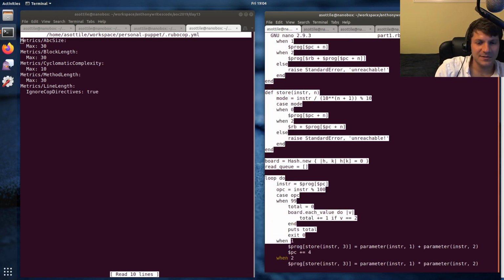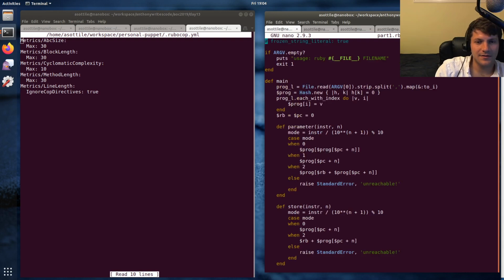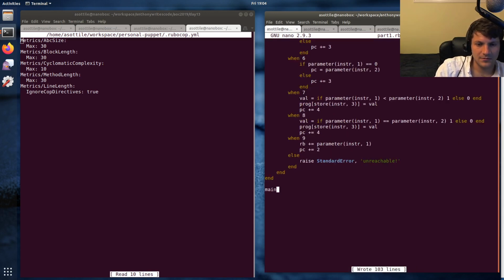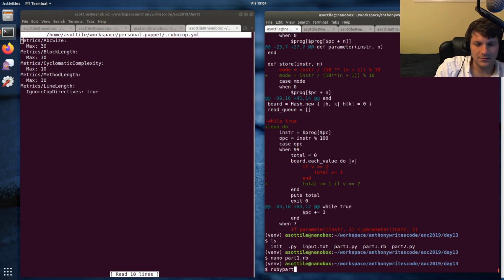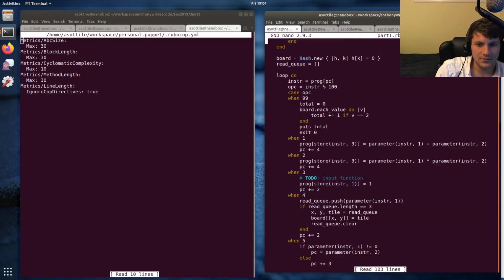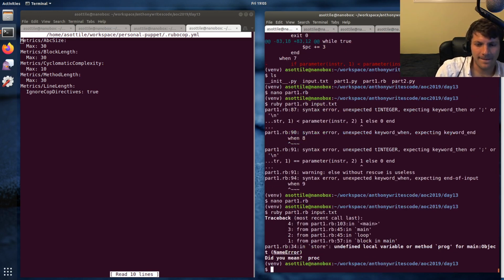So what we can do is wrap all this in a main function, and then we don't have globals anymore. I think that'll fix it. Syntax error. Unexpected T integer. Oh. Sounds like PHP. Undefined local variable proc. Prog.